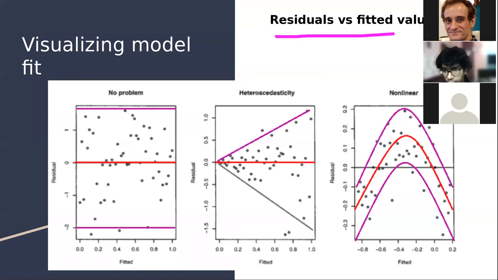Then this is another plot performed to identify how good a model fit is. If the residuals versus the fitted values plot looks something like this, then it is good. A plot where all the points are in a triangular region is not good. If points are in an inverted U, we can conclude that there's no linear relationship. Rather, there's a possibility of a second degree or fourth degree relationship, or non-linear regression.